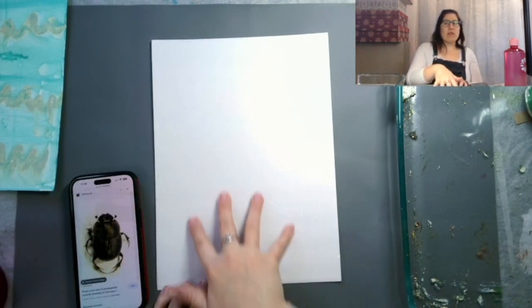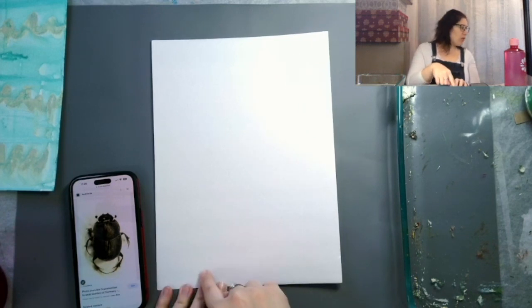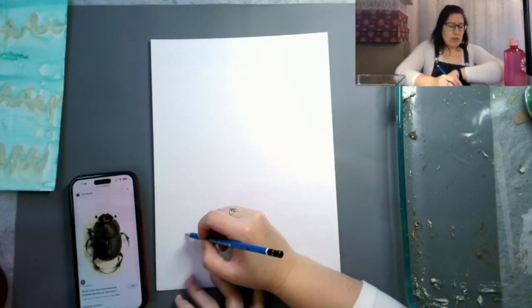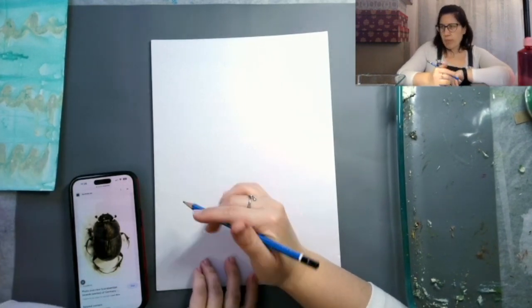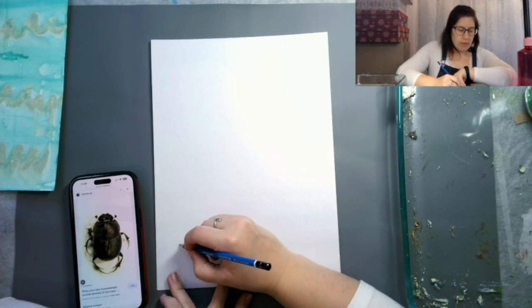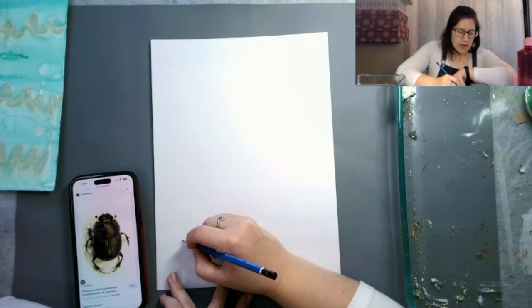So when we're working with the styrofoam, what I do is I use a pencil and I push pretty hard into the styrofoam. Not so hard that I'm breaking through to the other side, but enough so that my pencil is leaving a mark on the paper. So I'm gonna do, maybe I'll do a few in some different sizes.